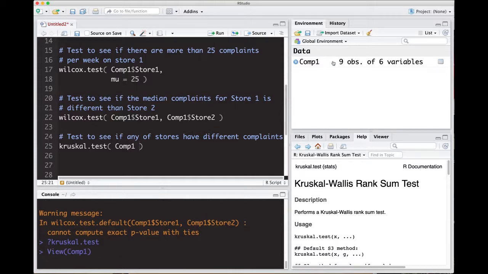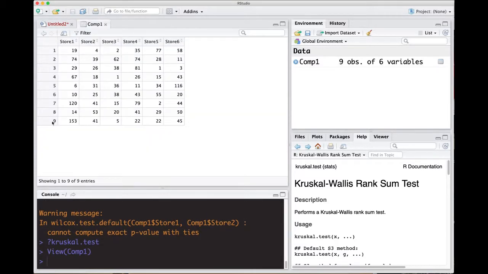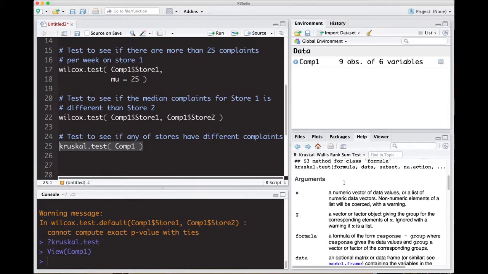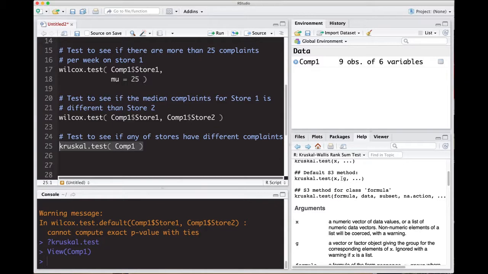If we come back and look at it, there are no row identifiers that say this row belongs to males, females, northwest, northeast, anything like that. The only information we have are the stores and how many complaints they had each week. So if I just dump this in, this will produce the Kruskal-Wallis test, and it's just going to test each column separately. There's also a way to do this for groupings. If you have groupings, you can put those in as well. And you can also use a formula just like you did in ANOVA.